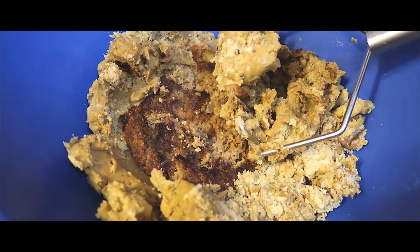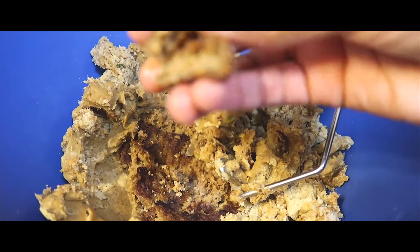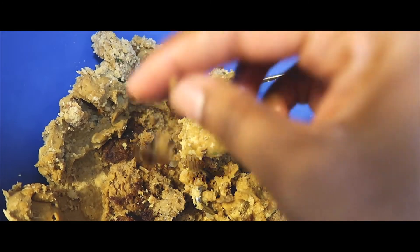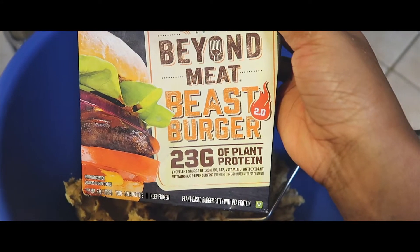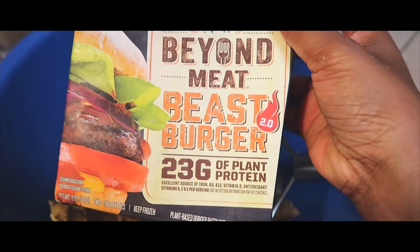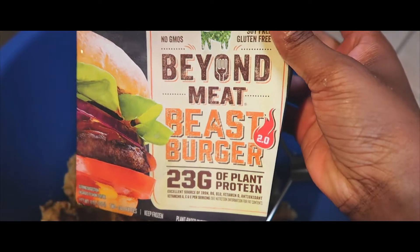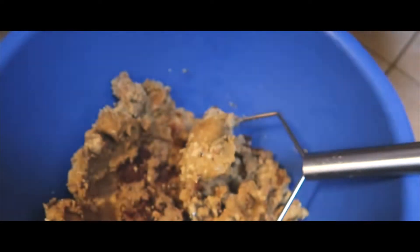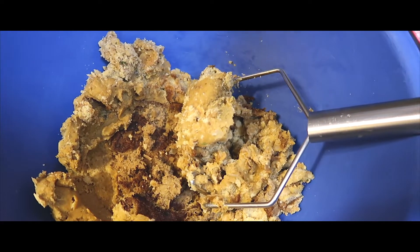This is my mixture. I'm going to add a little bit more barbecue sauce to it. And then I'm crumbling up some of this veggie burger. It's vegan and it's the most delicious store-bought vegan burger I've ever tasted. It's by Beyond Meat — it's called the Beast Burger. They also make some sliders that are delicious. The sliders and the Beast Burger are the only products I really enjoy by Beyond Meat. They also do crumblers, but I prefer Morning Star crumblers the best. I'm crumbling that up into my mixture as well, just to give it a tiny bit more texture and flavor.